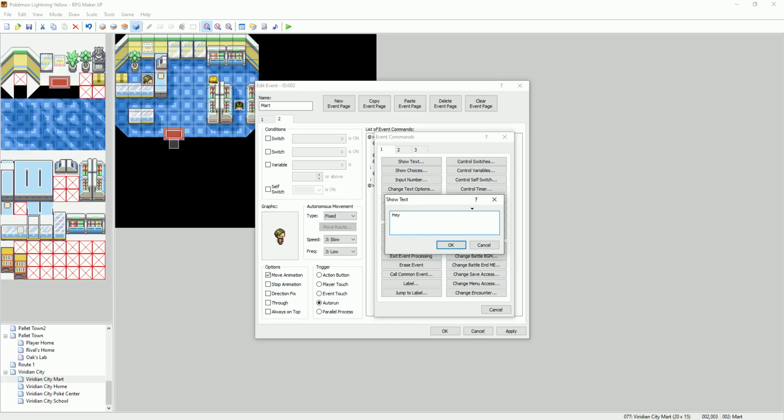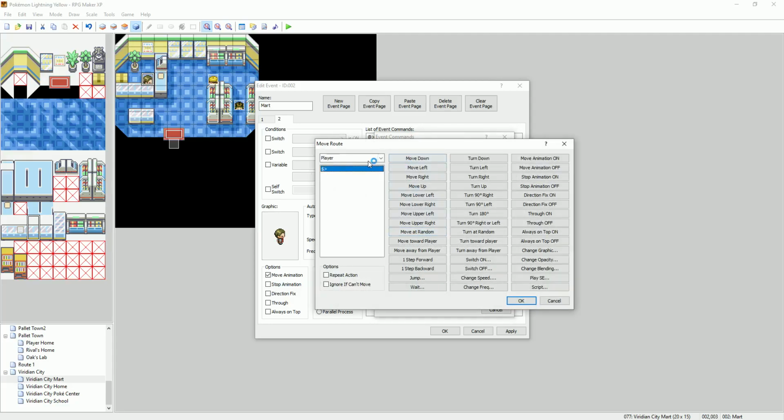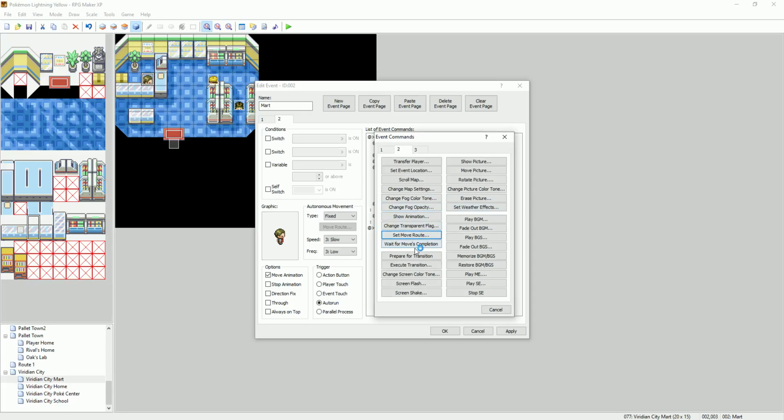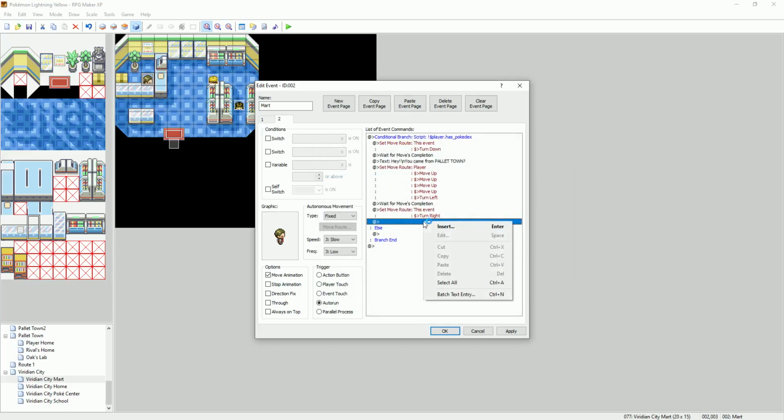It's hey. And then new line. You came from Pallet Town? Okay. So with that, we are going to set a new move route. And the player is going to move up 4 spaces. Because he'll load in here, 1, 2, 3, 4, or she. And then turn left. And then we're going to wait for that move to complete. And then we're going to set a move route. This event is going to turn right. Wait for that move to complete.